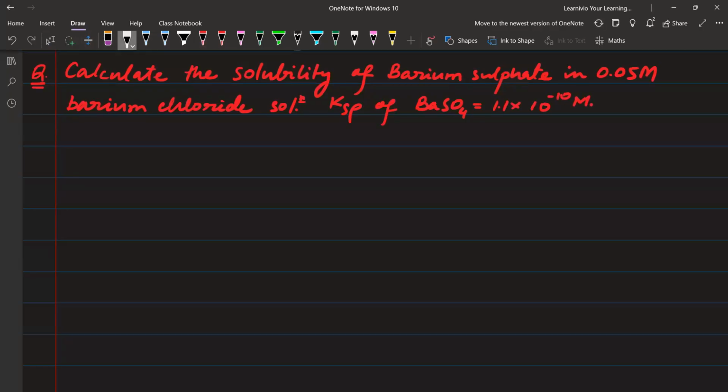ठीक है, अब यहाँ पे हो क्या रहा है इसको समझते हैं। प्लीज टर्न योर माइक ऑन एंड आंसर में। सबसे पहली चीज है, we have to calculate the solubility of barium sulfate in 0.05 molar barium chloride solution. यानी कि आपके पास सोल्यूशन में we already have barium chloride BaCl2। अब देखिए BaCl2 का तो KSP नहीं दिया है। Yes or no guys?